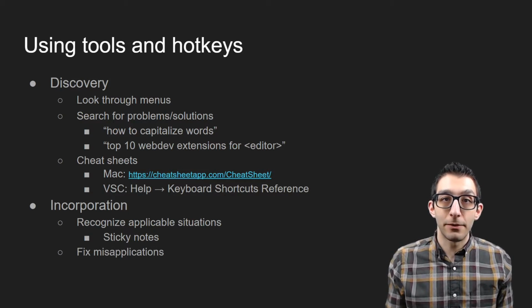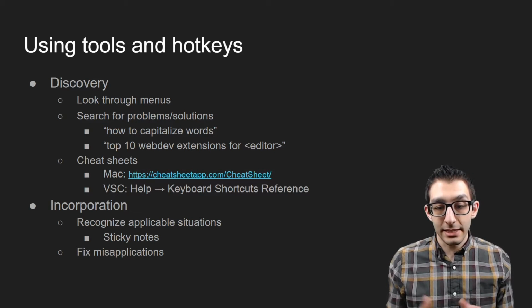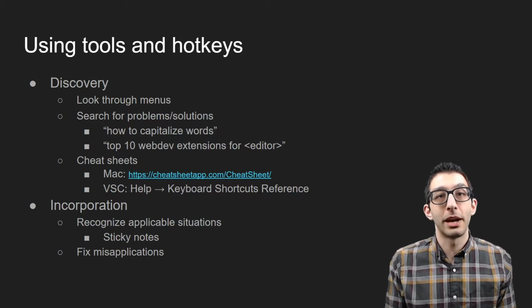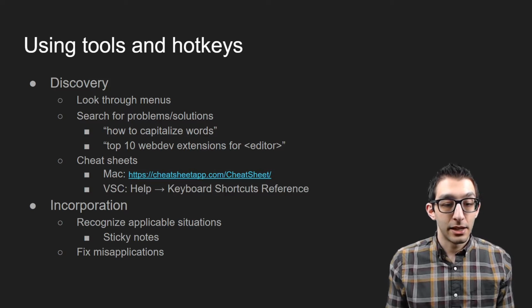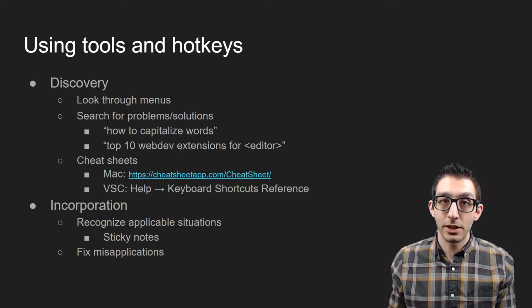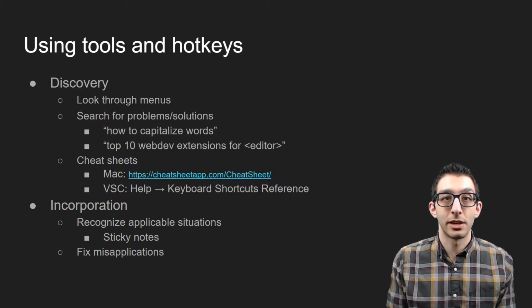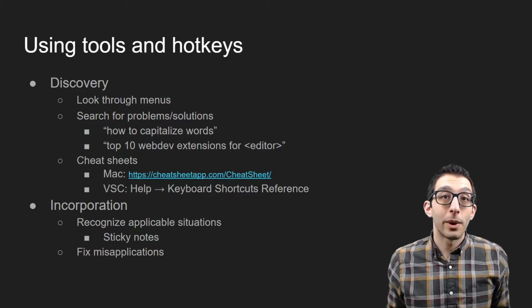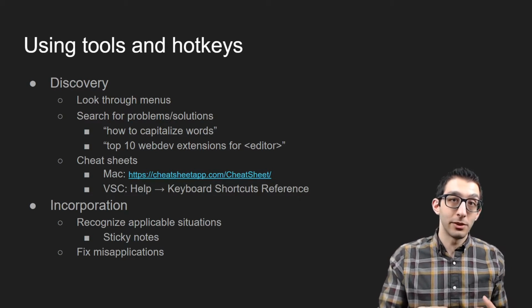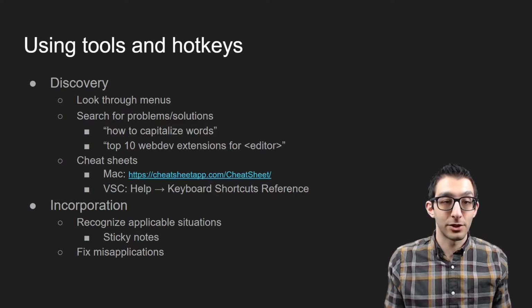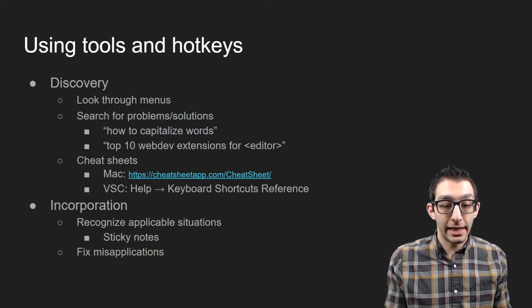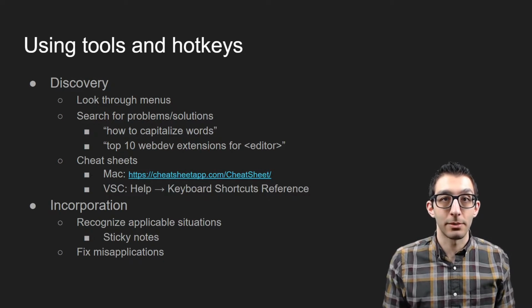And what I mean by this note of fix misapplications is, let's say you just learned about a shortcut go-to definition of function, and you have a function that you want to navigate to, and you think you know what file it's in, so you start going to that file instead of just using go-to definition. Maybe you're halfway through this process, and so you think about finishing it up. What I suggest is to undo what you did so far. So instead of opening up the new file, just go back to where you were in the code and then use this new shortcut that you learned about.